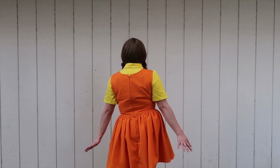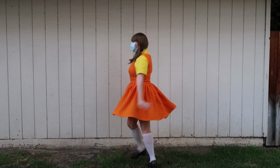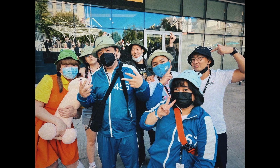She was also my go-to comfy cosplay and I got to wear her a few times since I like getting wears out of the things I make. I mainly made her to wear with some of my other fellow Squid Game gang, and those were fun shenanigan times.